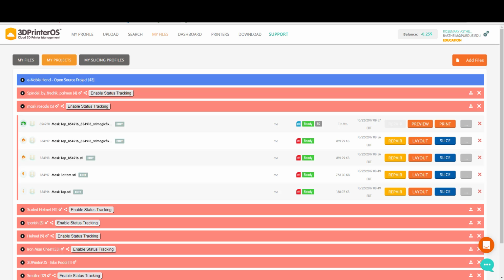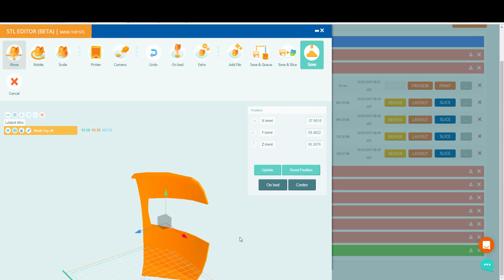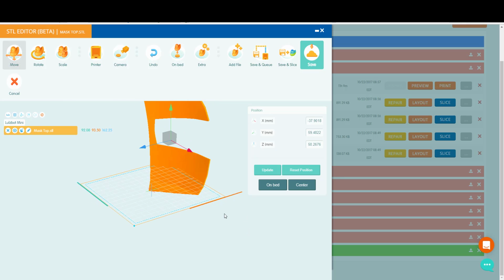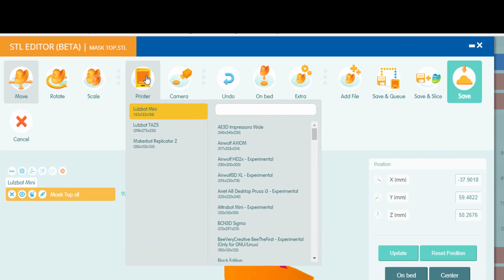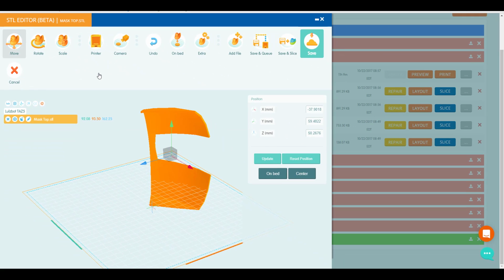And the first step that you'll do is to lay out the part. So you click the layout button on your part here. And the reason we do this is because, take a look at how this part came in. I would not want to print this in this configuration. I'd want to position it such that it has the best chance of printing. Before doing that though, we want to make sure we have the right printer selected because we need to know how much space is on the platform of that printer, so I'll pick that.